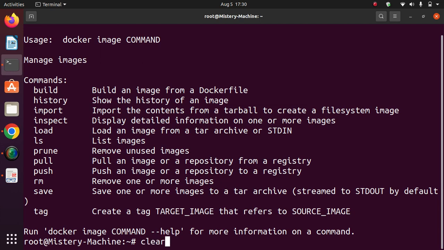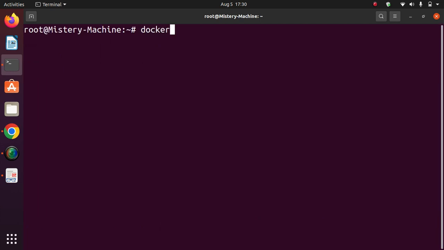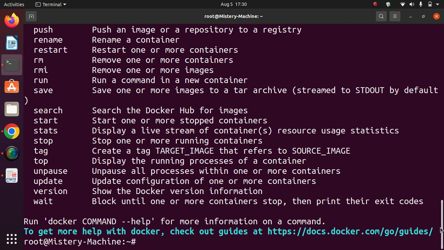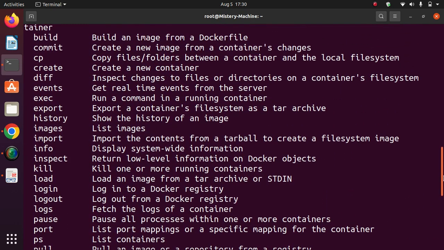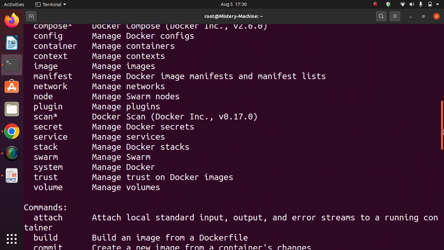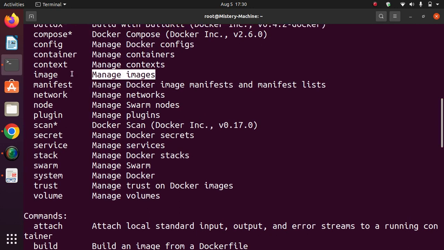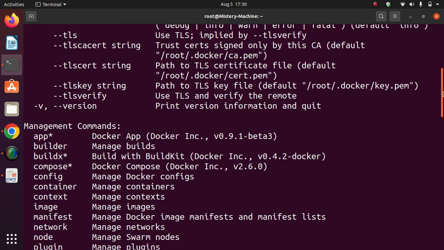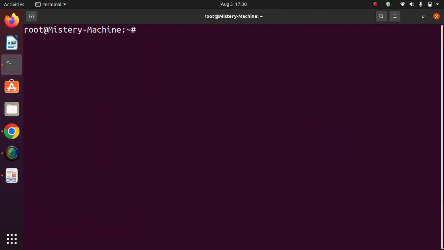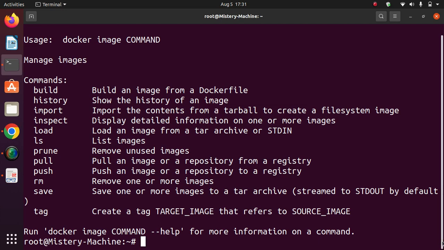Let me try docker image. Oh, why is it not showing anything?